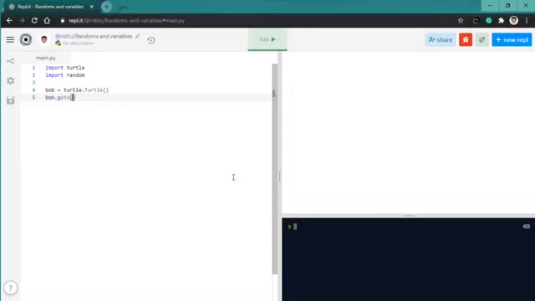The way to write random is by writing random.randint, and then you have to put the range that you want your numbers to be. You could put from 0 to 10. If I wanted a turtle to turn a random number of degrees, I could do 0 to 360.